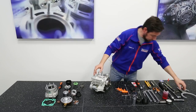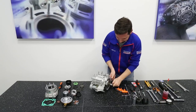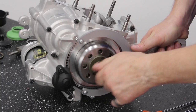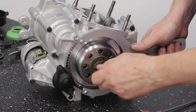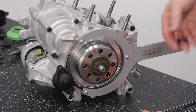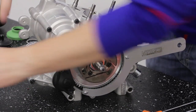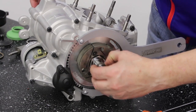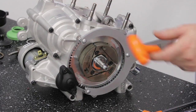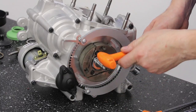Let's now continue with the clutch. Firstly, the key. Then the outer washer, the clutch bell, the cage, and the inner washer. After this, we unfasten the three screws of the clutch rotor.